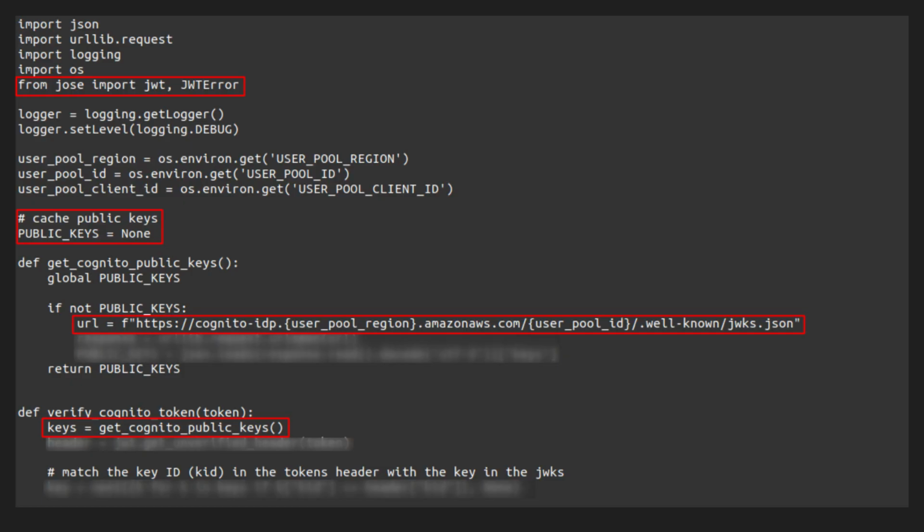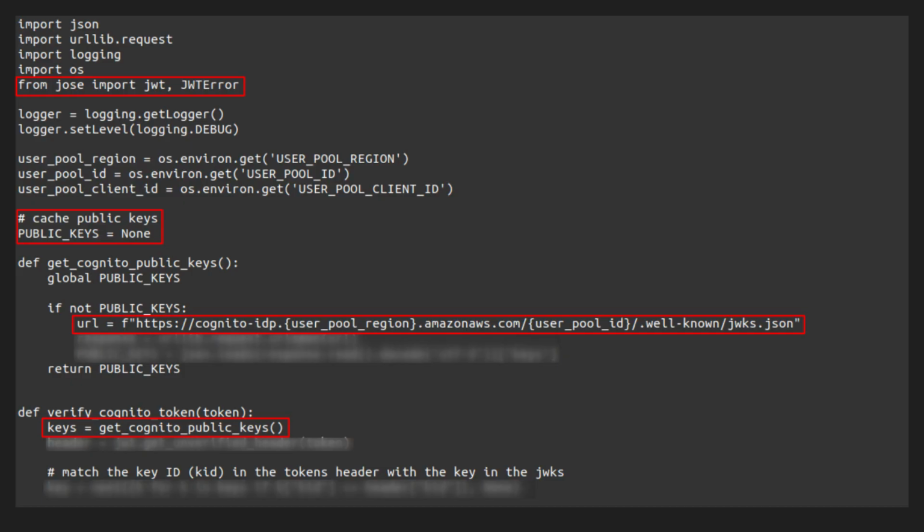So after the initial request to verify, if the keys are in memory, the verification process does not require fetching the keys again, which is a big help. So basically at the second and third time you verify that token, imagine a user moving through pages in your web application, the responses are much quicker.